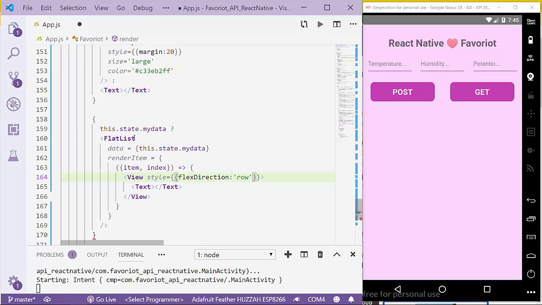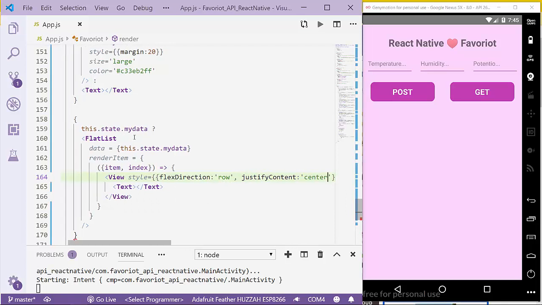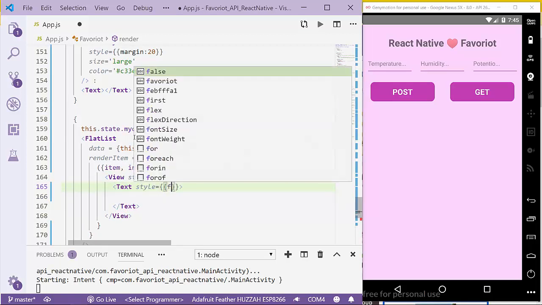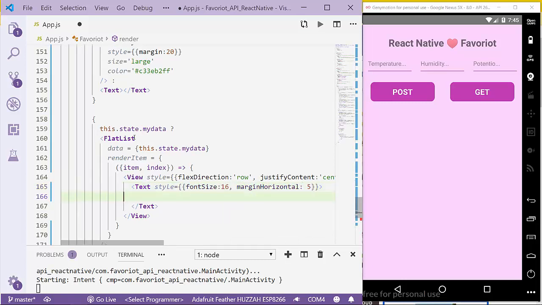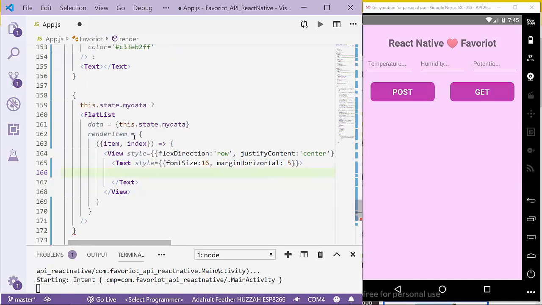Okay, and then justifyContent to center. Nice. And then the text style has to be fontSize 16 and marginHorizontal 5.